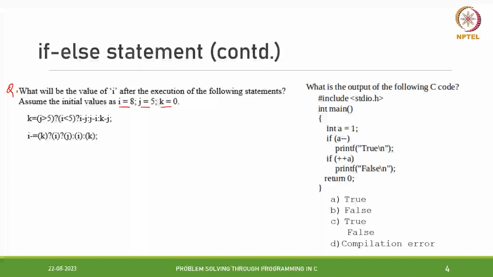So can anyone do this? Just try to simplify this expression, write it in the form of nested if else, because you can see there are two conditions here, so it is a nested if statement. Try to write it in a conditional form and then compute it.